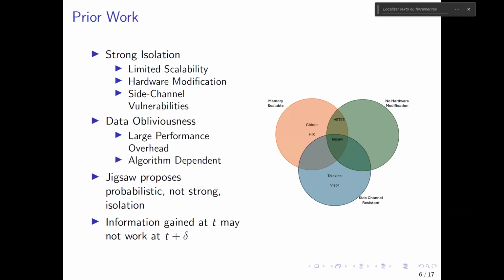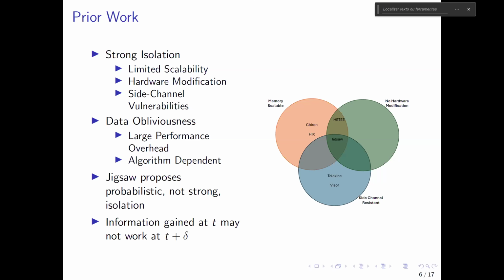So this Venn diagram is showing a balance between what we're calling memory scalable, like can the technique that we employ to defend this model scale up with model size? Is it good enough for a big model? The green circle on the right there, no hardware modification. We want a technique that does not require you to buy a new GPU or a new computer. It wouldn't be cost effective. We'd like a technique that we could implement in software without having to change the physical GPU circuitry to implement the defense.